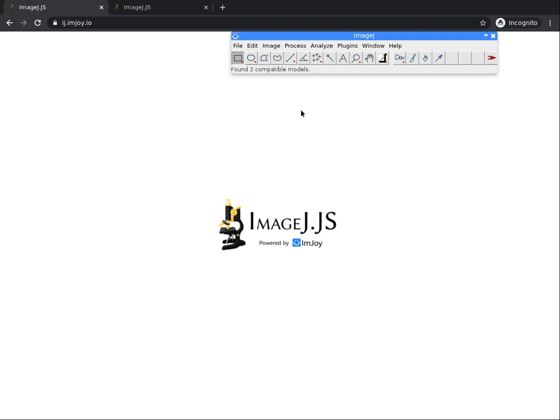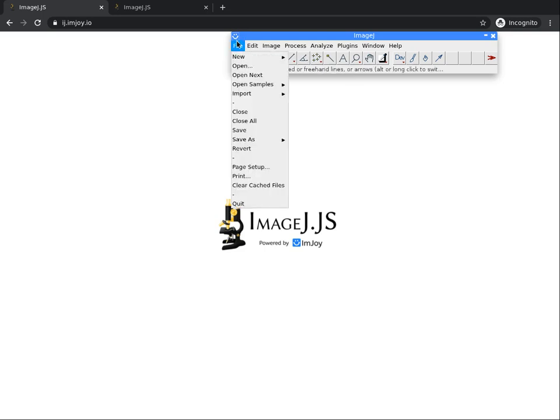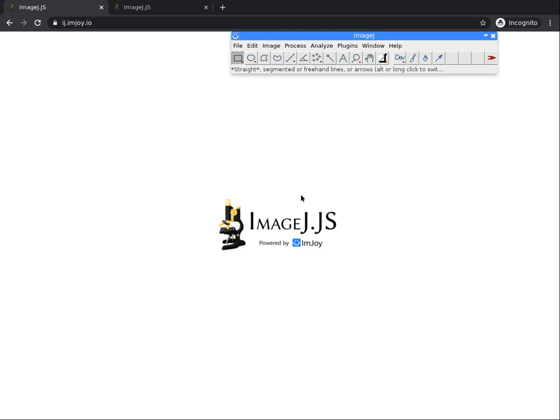To do so, you can drag the image directly from your computer here, or if you have downloaded the software, you can drag it to the bottom of the menu bar. You can also click on File, Open, and go get your file on your computer. The software supports most image formats, such as JPEG or TIFF. These will therefore open automatically in the software.